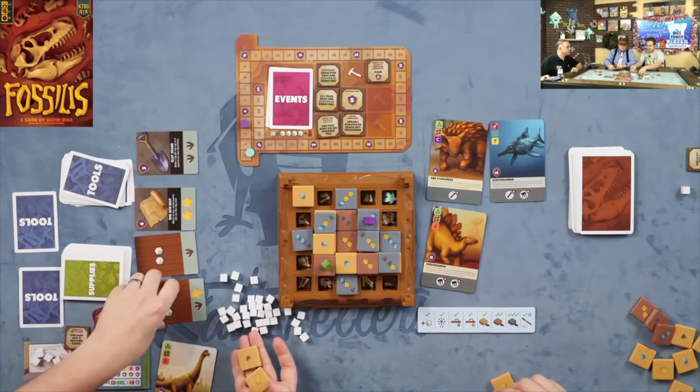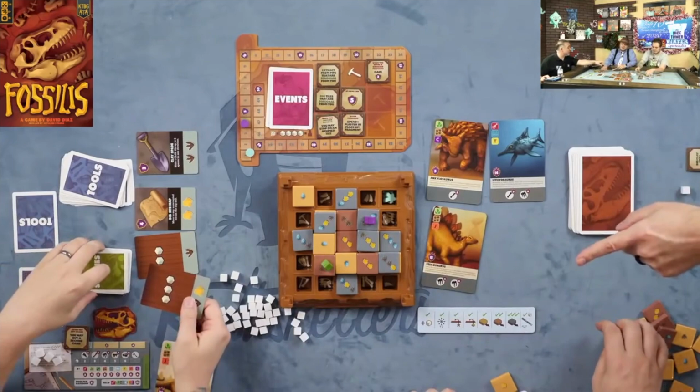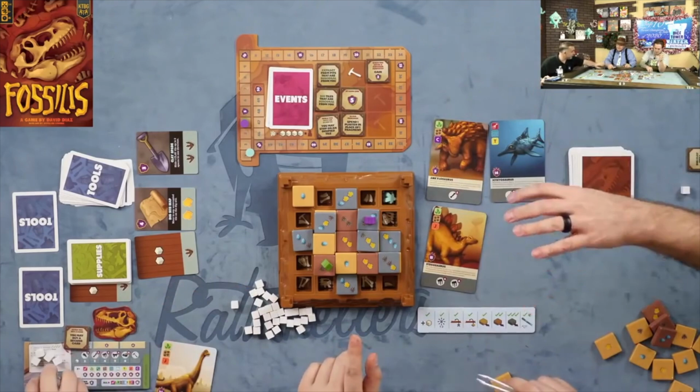Now, would that come from the new supply? Does that get refilled right away, Tom? In other words, because he's getting more plaster from that card. Yeah. The supply is here for that purpose. Okay, so in other words, we wouldn't refill that first, and he wouldn't take it from there. No, that's at the very end of the turn. Got it. Okay.